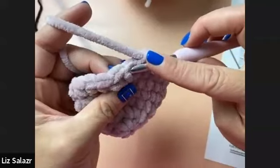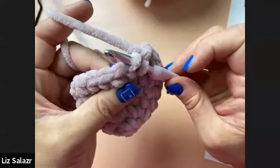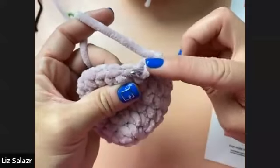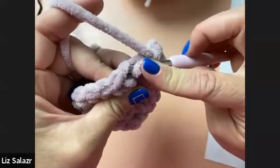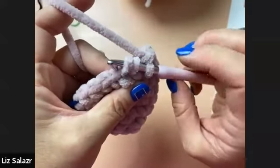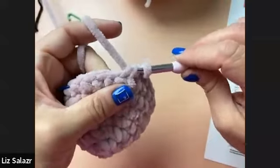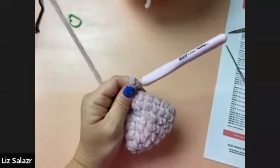And now for my invisible decrease, insert into the front loop of the next stitch, and then insert into the front loop of this next stitch that sits right beside it. So I'm going into two stitches, yarn over, pull through both of those loops, and yarn over, pull through two.